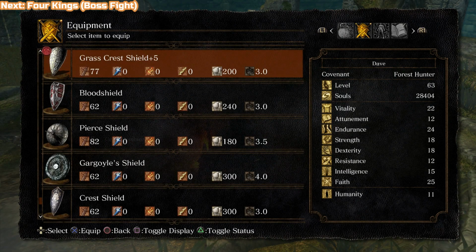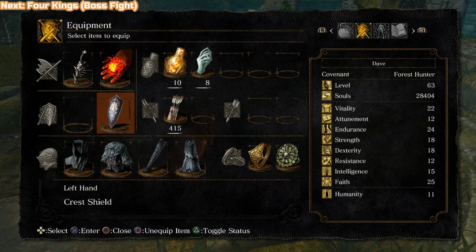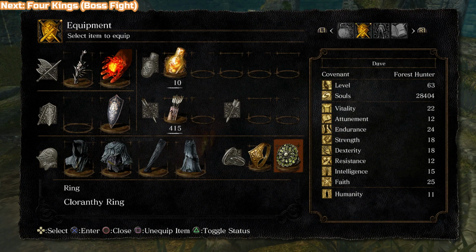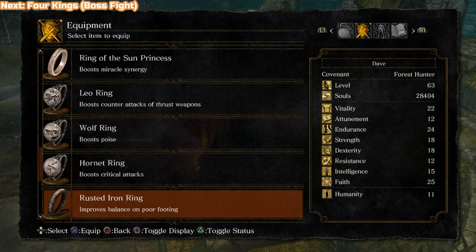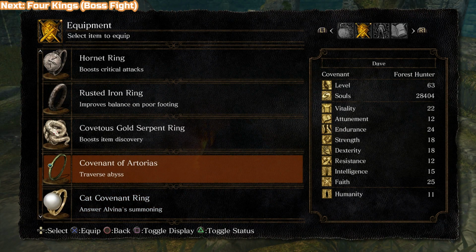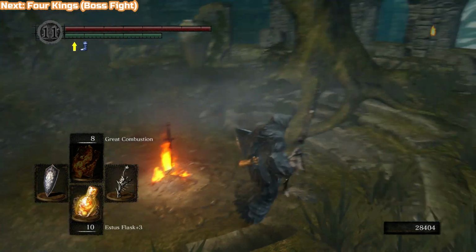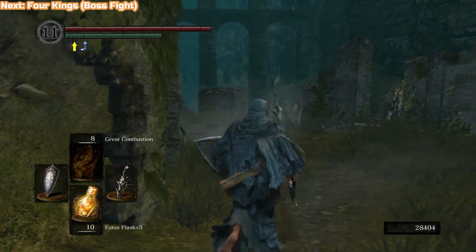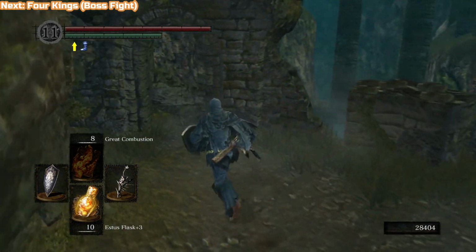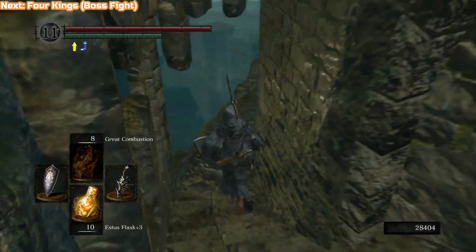And then switch the shield to the Crest Shield, because it has high magic absorption and melee damage, which is what the 4 kings do. Don't need that anymore. And then switch to the Covenant of Artorias, which allows you to go down to where the 4 kings are. Allows you to Abyss walk, basically. They're in the Abyss, and if you don't have that ring on, you'll just fall to your death. You'll see what I mean in a minute when we go and see them. You need to do a big drop into nothing.